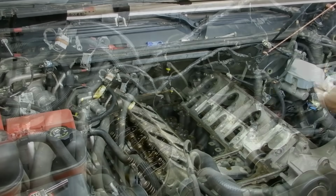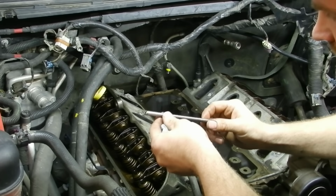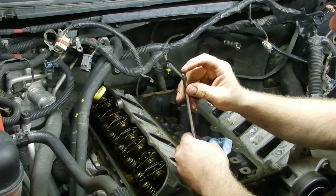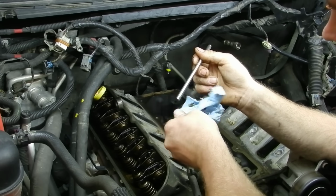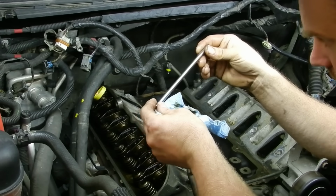So I can't believe it, I actually found my special tool. It's basically all it is. It's just a push rod. It's actually a push rod from one of these motors. Occasionally these push rods will get a worn out kind of funny shape on one end of it, and you end up replacing them. So this is one of those that this end was probably messed up, but regardless.